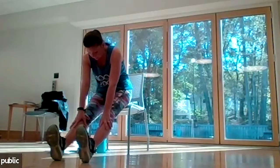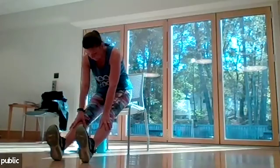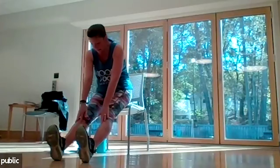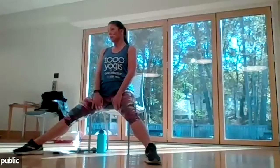Remember, the goal is not to reach your toes, but to keep that nice posture so you're stretching into your lower spine. Good. One more breath, roll up, head comes up last. Now we're gonna take it out wide. A nice wide-legged straddle, stretching more inner thighs.